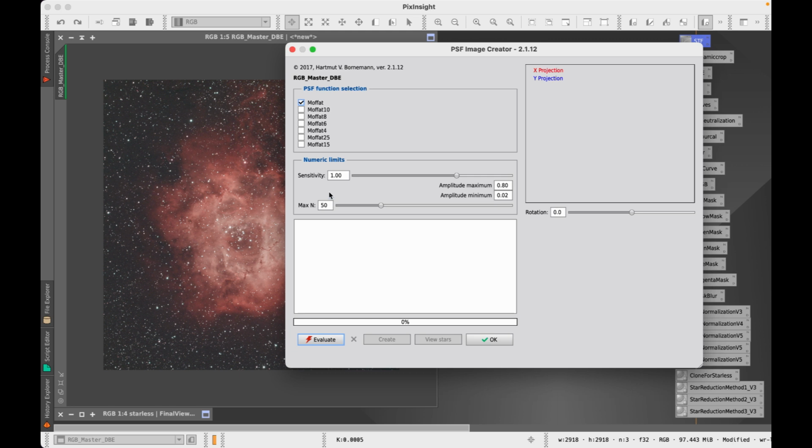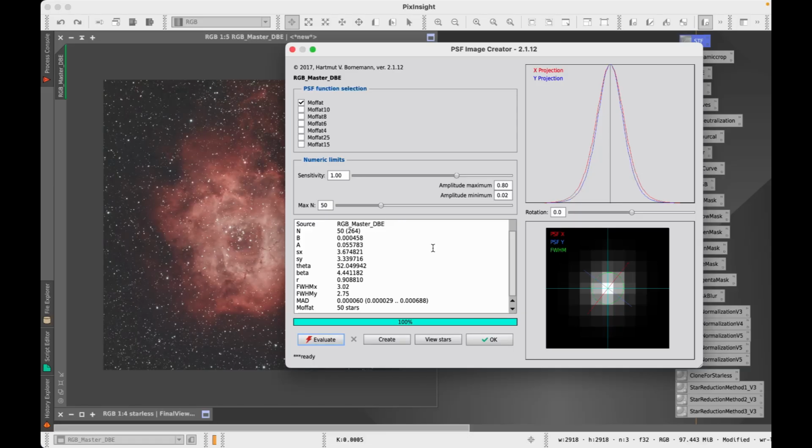All you're going to do, it's picking up this master DBE, and you're just going to click evaluate. It's going to take a little bit of time to evaluate this image and give you a PSF, or point spread function. Okay, here it is.